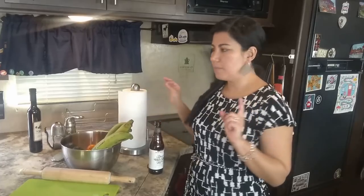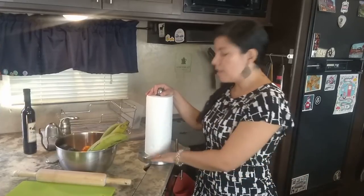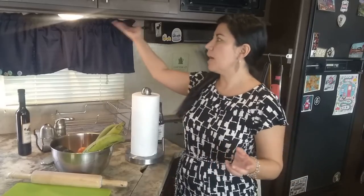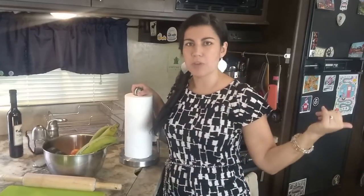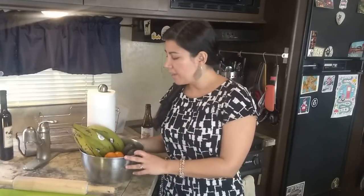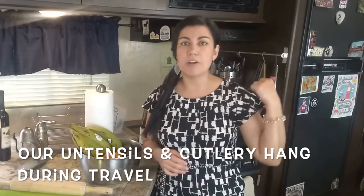Something else that has really helped us is just a paper towel holder — no big deal, also from our old house. Nadia has decorated it, because like I said she likes to decorate everything, but it keeps our paper towels right here. We haven't had any problems with it being vertical during travel. It doesn't take up that much counter space — sometimes we have it in the kitchen, other times on our table. The last thing I wanted to show you is this regular mixing bowl that we use to hold some of our fruits. We don't have a basket; we just keep them in here and it works really well. Everything does get stowed away when we travel — we don't keep anything on the countertops.